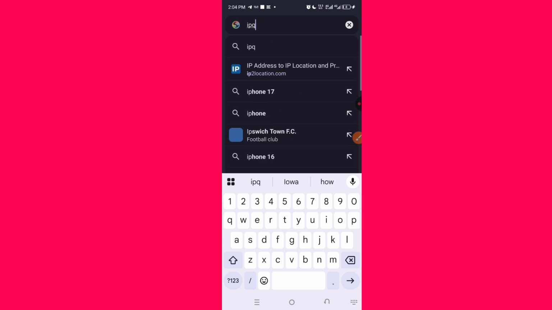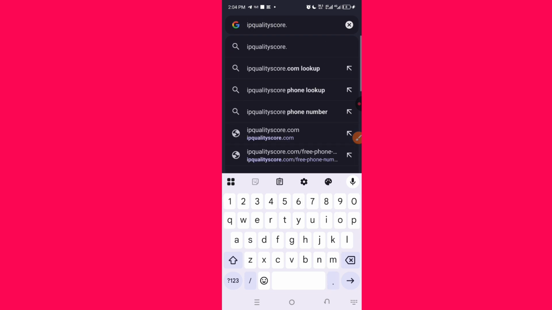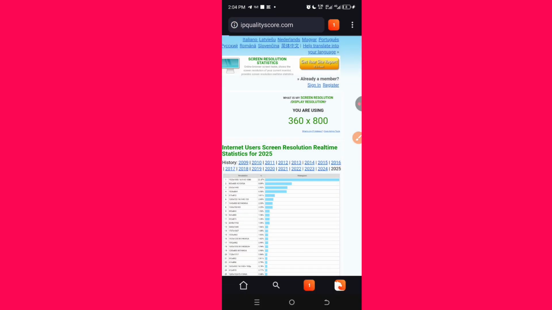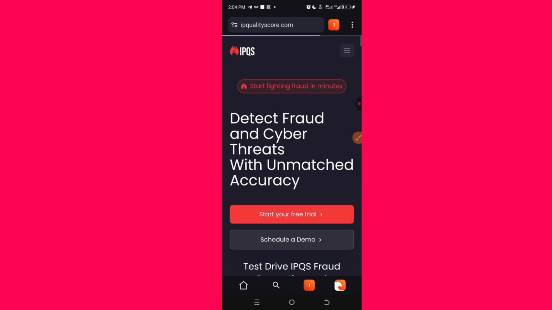So I'm going to go to one of the websites we gave you in that particular video that taught you different websites to check your IP. So I'm going to go over to this particular website. It's called ipqualityscore.com. So I'm going to check it. Yeah, most times I just like this to be in desktop view.